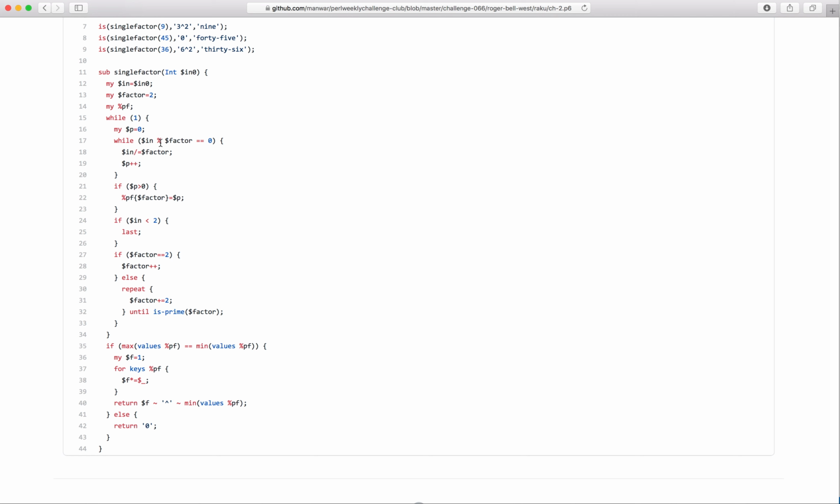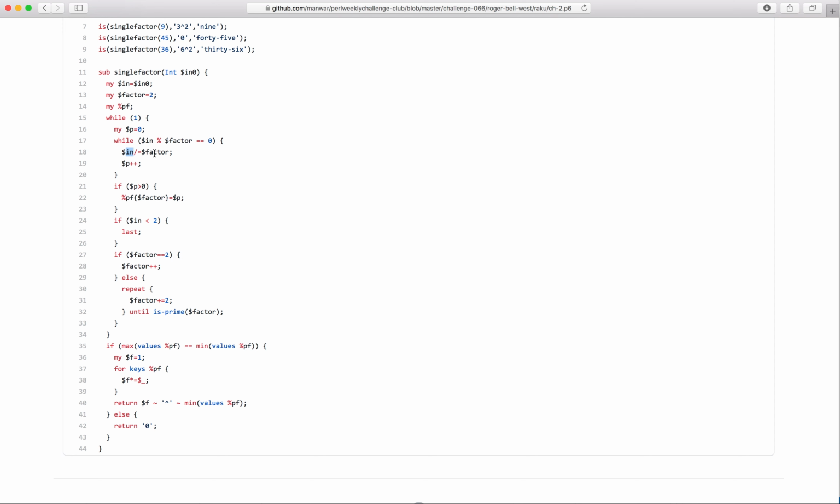Then we are trying to find the factors, and how we do that, we start with 2, and while the number is divisible by the current factor, which means that the remainder of the modulo operator is 0, we can make the number smaller.